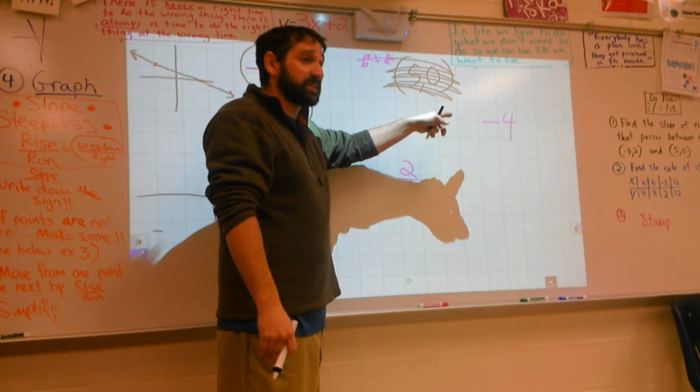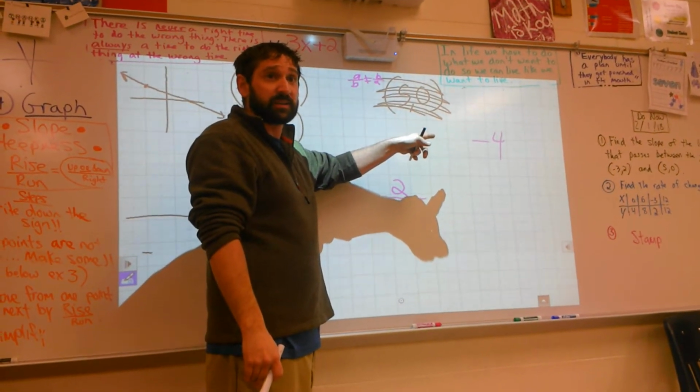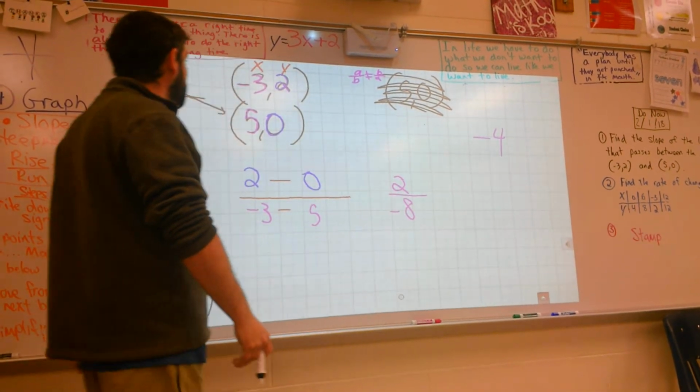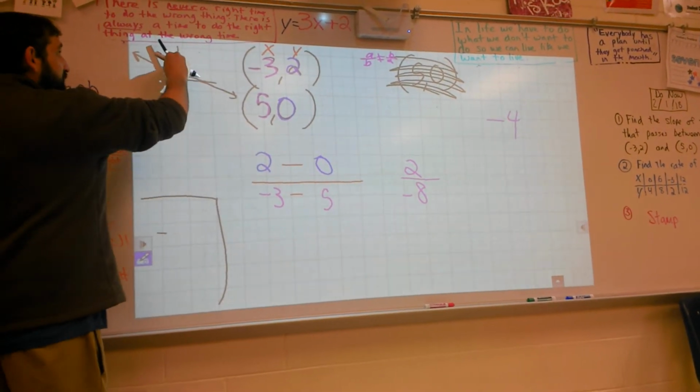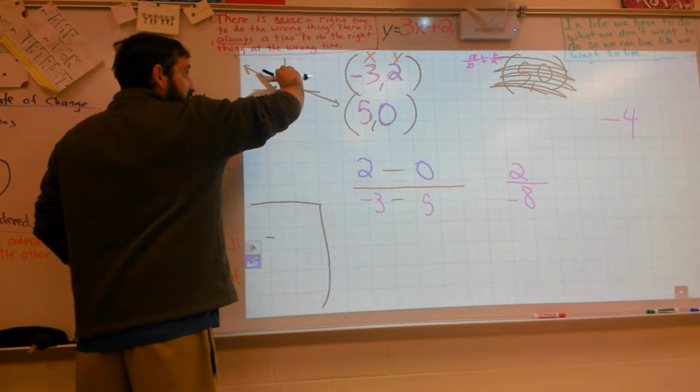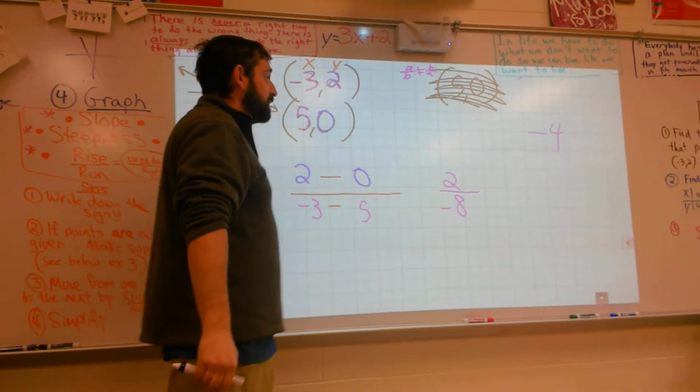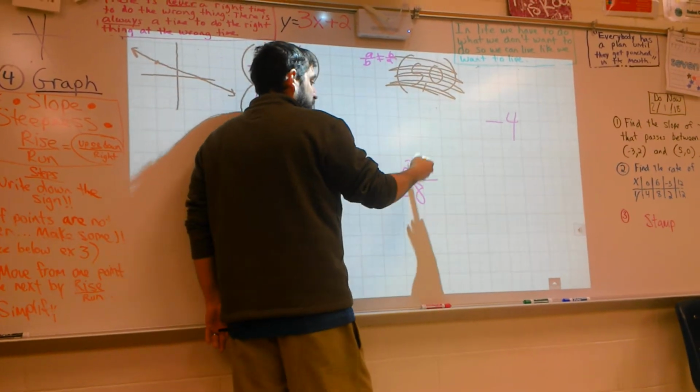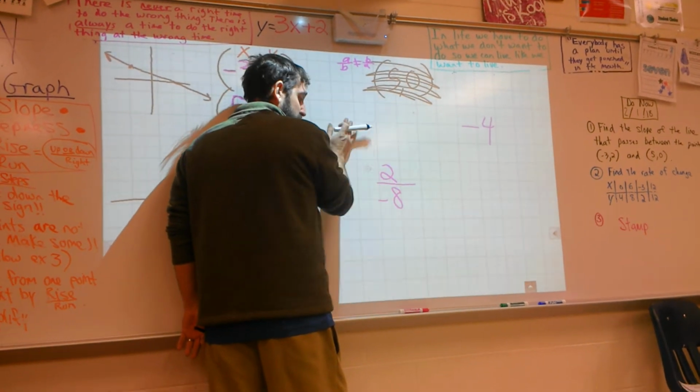You bet that's going to be one of the answers if it's a multiple choice test. It's not -4. Didn't we say the bigger the number, the steeper the slope? -4 would be something like this. This is going to be a small number. It's going to be a number less than 1. So, knowing that, what do we do with this?